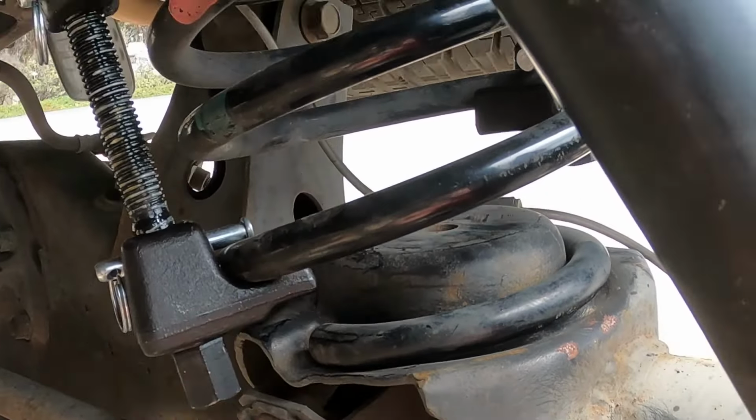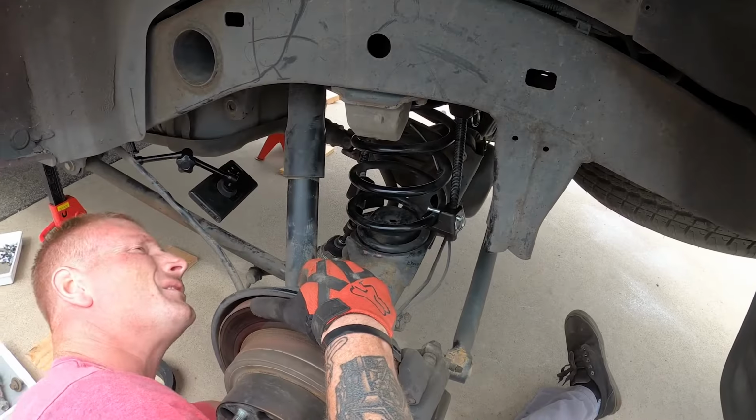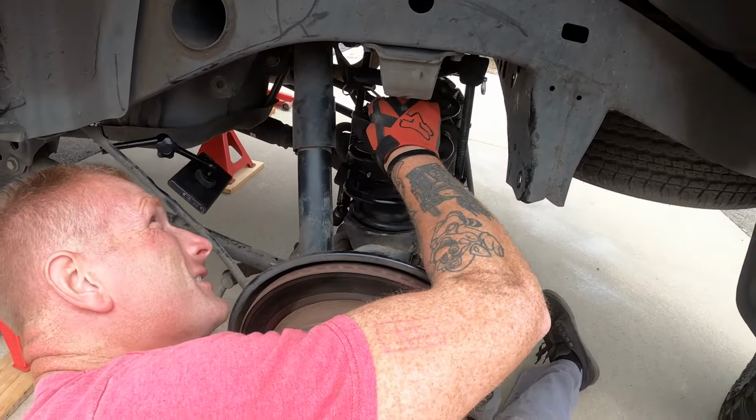Okay, so it's seated. Going back and forth, side to side, making sure it's seated.